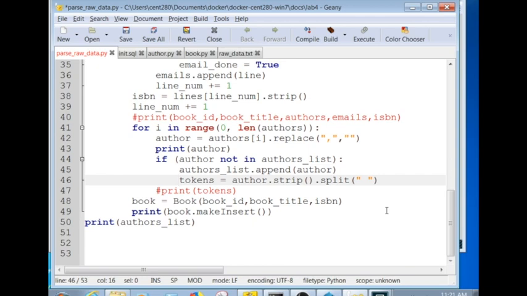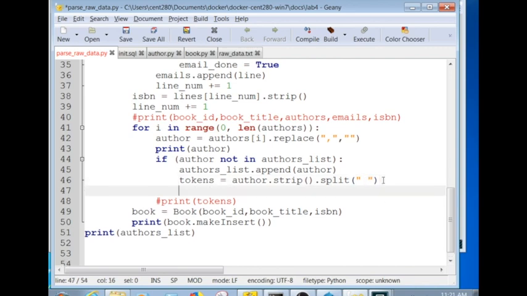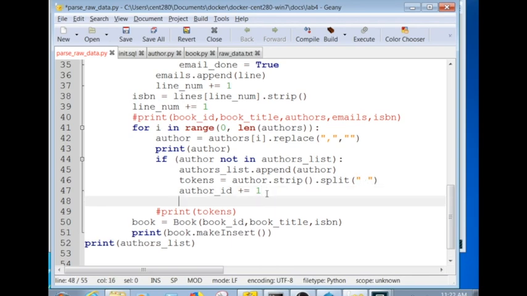Okay? Let's think of what other kind of things should occur if it's a new author. Well, one of the things that should occur is the author ID. Remember, plus equals is saying author ID equals author ID plus. I should bump that value up. Okay? And so let's do this again in several steps. Okay, and here, let's do this at the same time. I'm going to put an else.